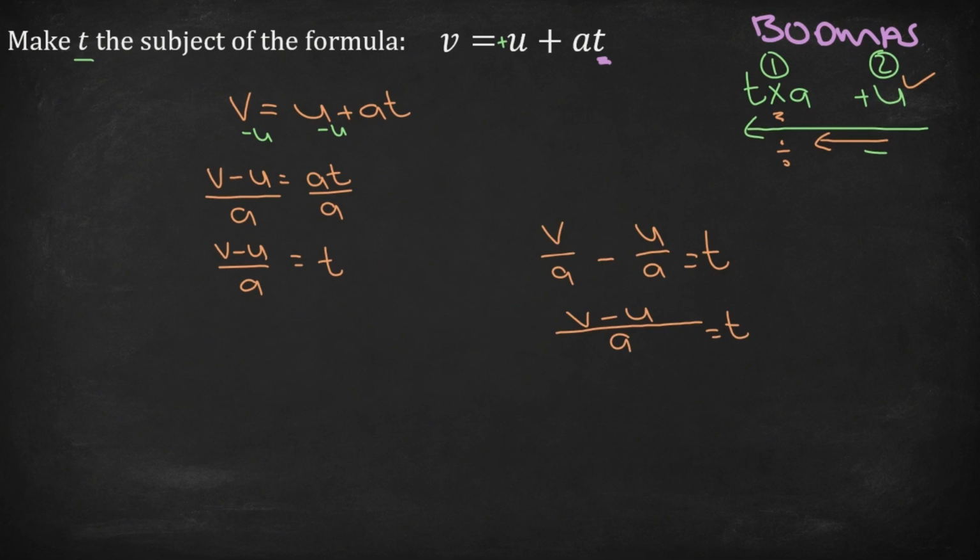We normally write a formula with the subject on the left-hand side. So I'm going to swap the two sides. Just make sure that you keep your signs the same. Now, we are allowed to swap the two sides because equality works in both directions. If one expression is equal to another, then the second expression is also equal to the first. Okay, so this is the final answer.